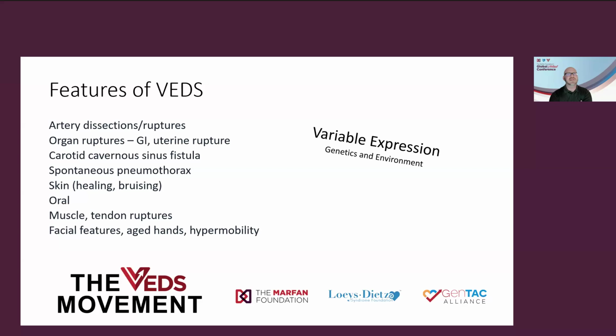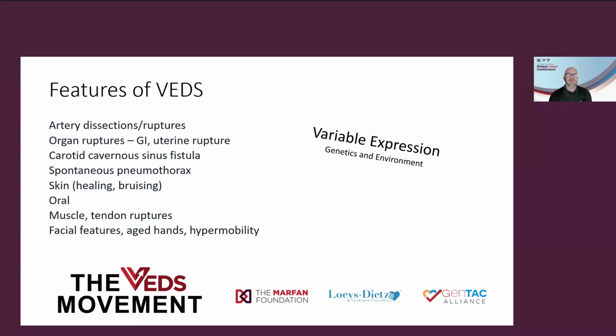And the reason that we know it's a little bit more complicated than just that specific gene mutation that's running through the family is that in some families, you may have one person who carries that mutation who is living into their 60s or 70s and really hasn't had any major complications related to their VEDS. And they may have another family member who passed away in early adulthood or even childhood, even though they carry that same genetic mutation. They're presenting a little bit differently. Their story with this condition can vary.